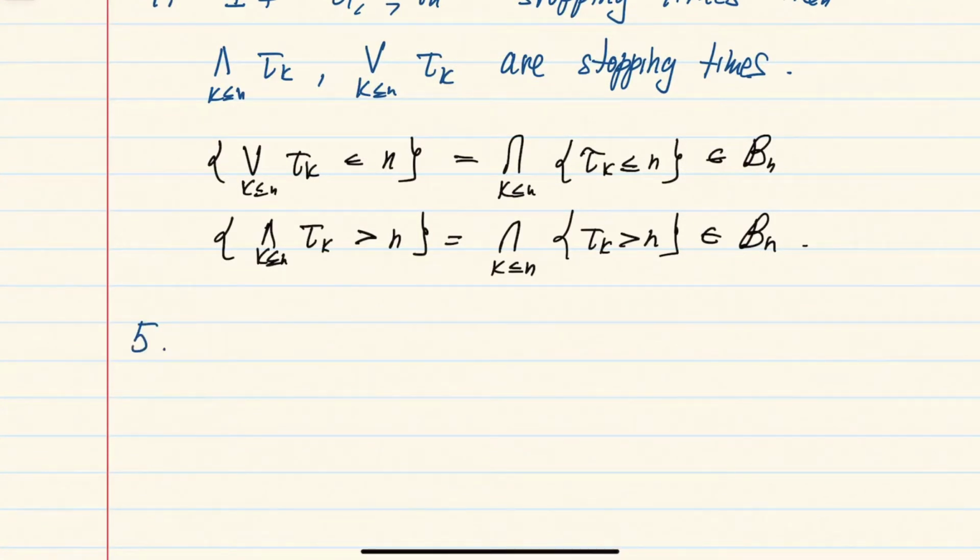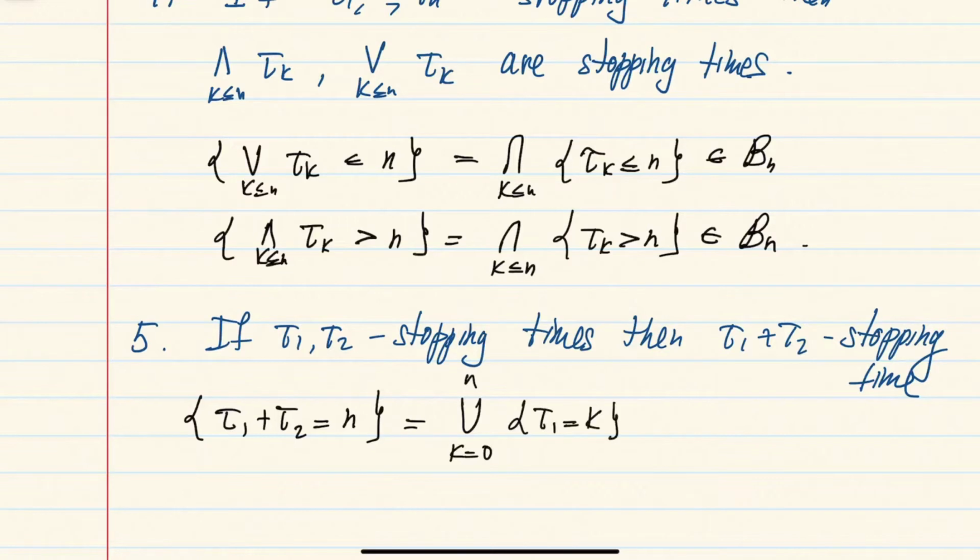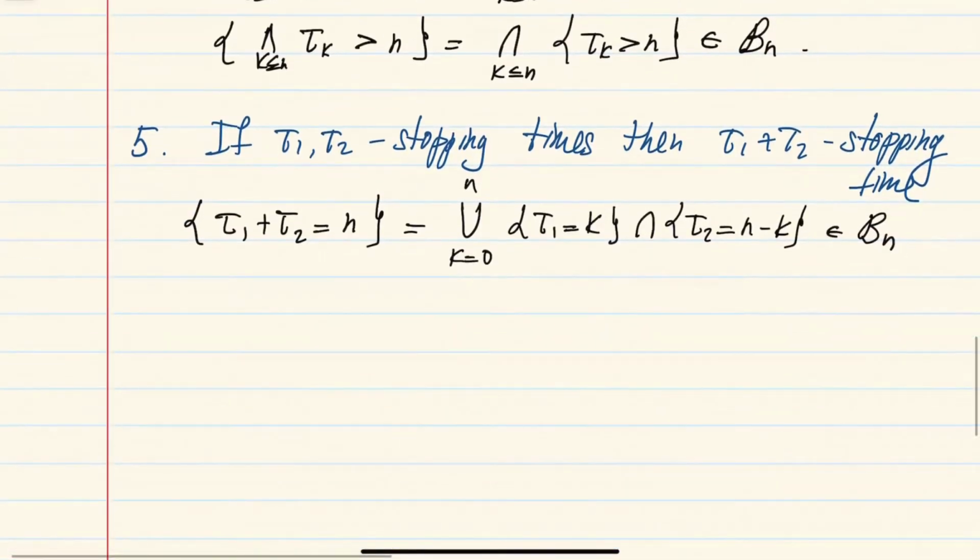So the next property is if you have two stopping times, then their sum is also a stopping time. And I need to check this here. It's convenient to take, for example, the equality definition for the stopping time, because the sum is equal to n. You can write this as a union over k from 0 to n, where the first one is equal to k, and then the second one must be equal to n minus k. Then the events in B_k and B_{n-k}, by the increasing property of your sigma algebras, are both in B_n, so you get what we want here for the sum.